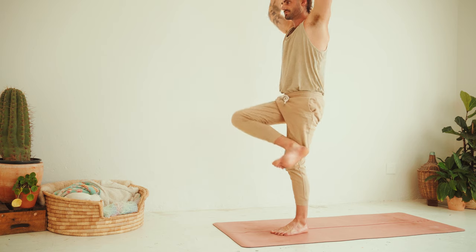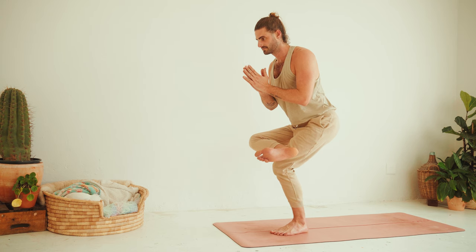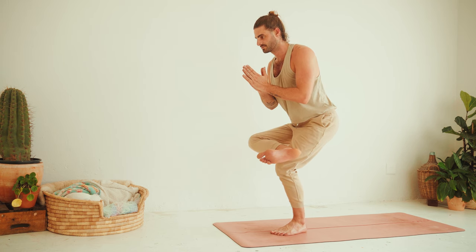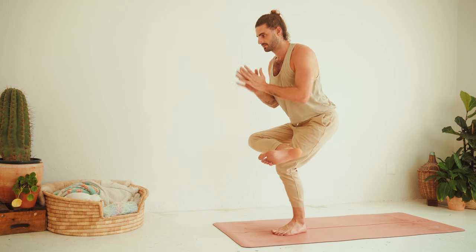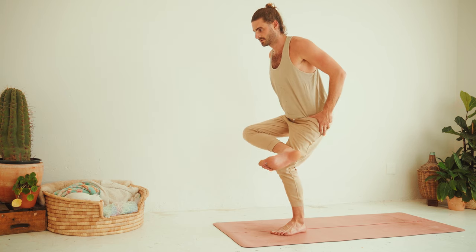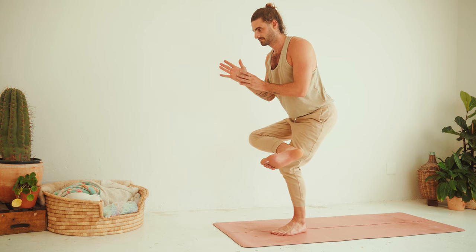Exhale, figure four to release, right foot stacks on top of the left, bend into the left knee, hands come through to prayer. Find a position for your eyes to focus on. Flex your right toes. See if you can keep your hips in line with one another. So right hip may need to come up. Ground down through the heel and find steadiness in your breath.